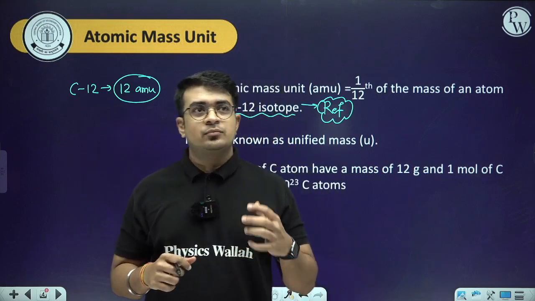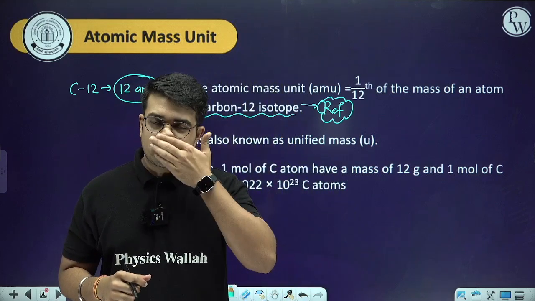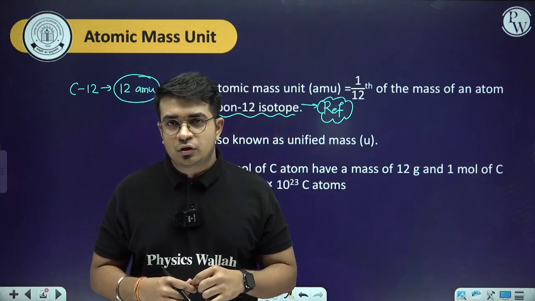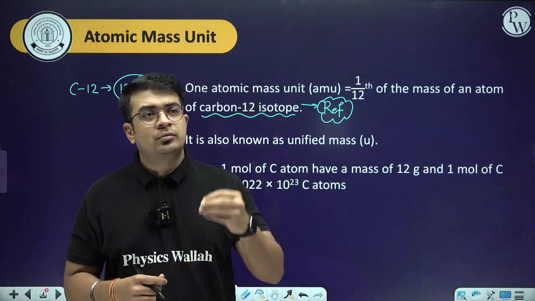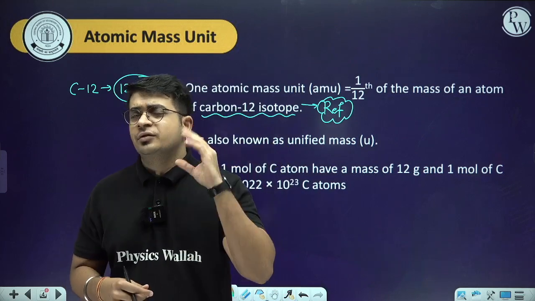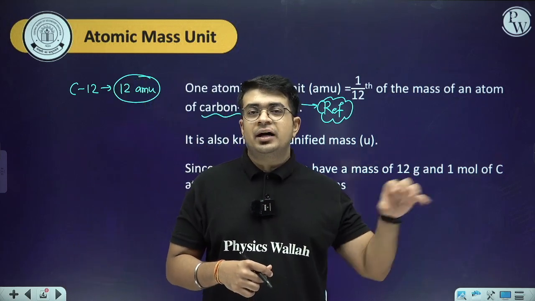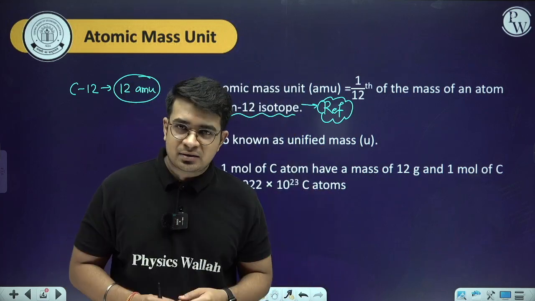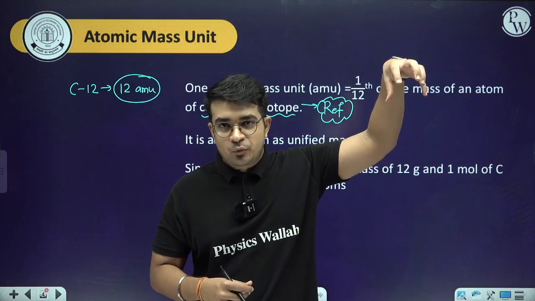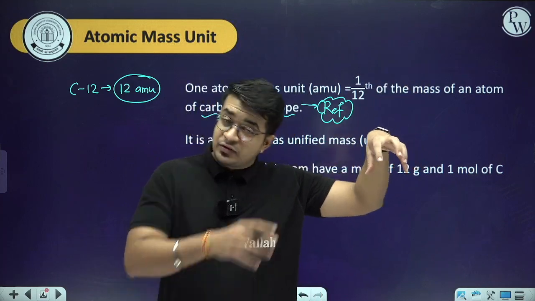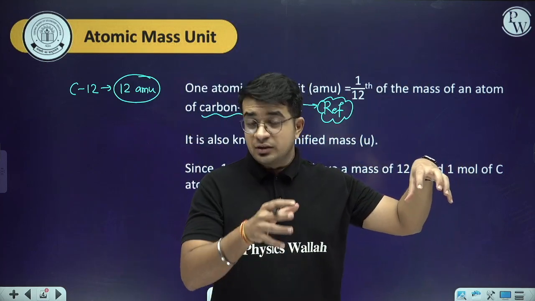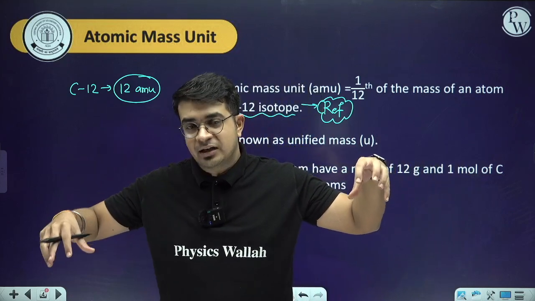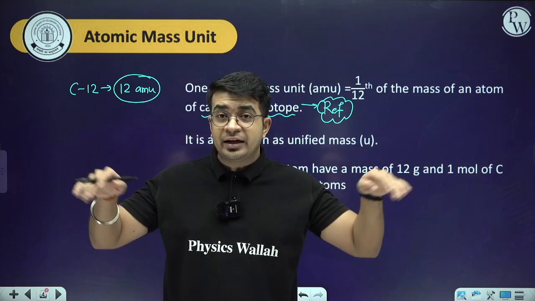So let's say I'm talking about any of these species. You can select any species. Let's say hydrogen, or oxygen, or potassium, or calcium, whatever it is. Let's say the mass of a species is 36. I don't know the mass of that species, but if I'm putting one atom of that species, which has 36 U mass or 36 AMU mass, I can say I need three carbon 12 isotope atoms to actually balance this weighing machine.